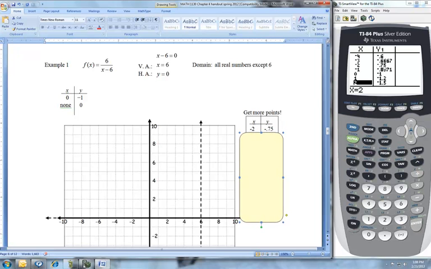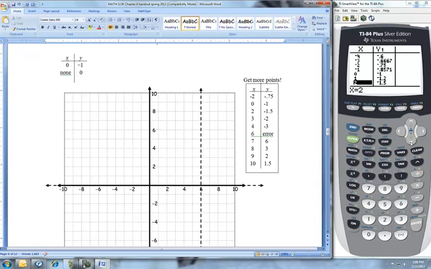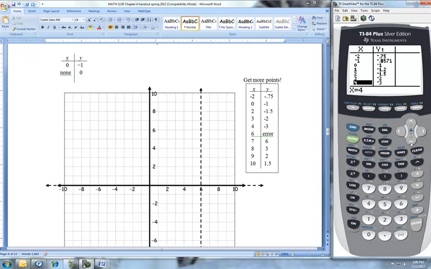-2 is good. That's -3/4, so we can do that. Let me go ahead and get rid of this. So if you look at your table over here, see there's 3, -2, 4, -3, 5, -6, I left it off. That should be in here because that's a good point to plot. I like that one because that reiterates the fact of my vertical asymptote a little bit earlier.